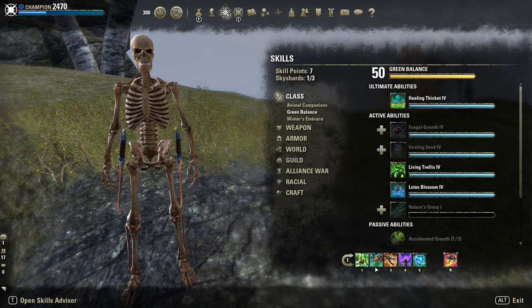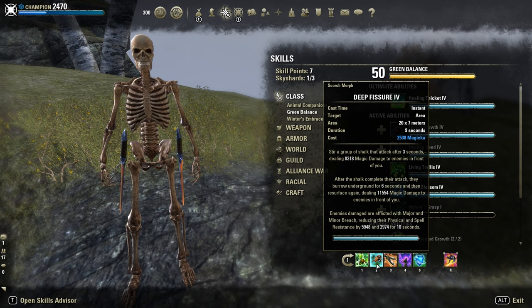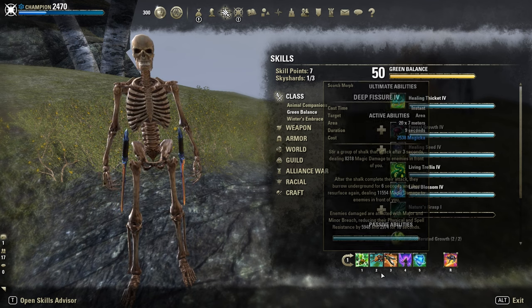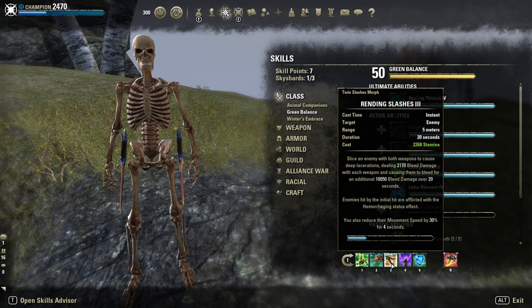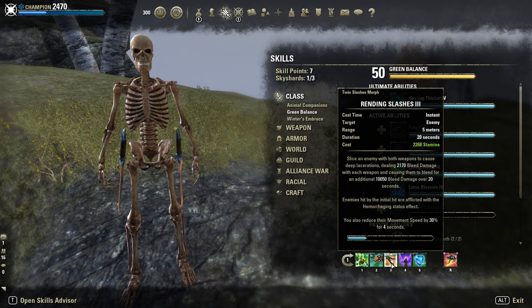Skills front bar, Growing Swarm, 5% bleed damage and minor vulnerability, another 5% extra flat damage. Deep Fissure for minor and major breach, almost 9k penetration. Then Rending Slashes, usually a DoT, but with the Master's Dual Wield you can spam it, really powerful.